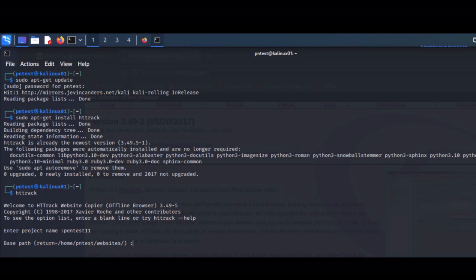Large websites can require extensive hard drive space. When HTTrack completes the process, you will be presented with a message in the terminal that says done, thank you for using HTTrack. If you are using Kali and accepted the default options, HTTrack will place the cloned sites into the directory where you have created it.